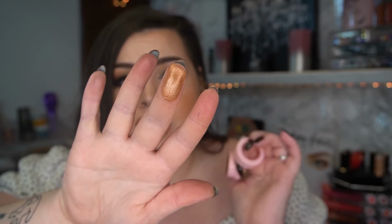I don't want to say I don't like this because I do like this. I just hate that it creases. Whenever I put it on my eyelids, after literally like 30 minutes or something, it starts to crease. So it makes me very sad because this is gorgeous. It is so stunning and I love it as a topper shade or really just as a main shade, but look at that.